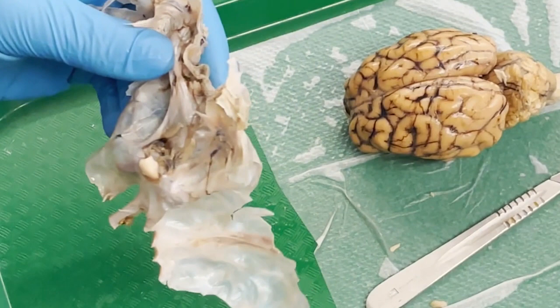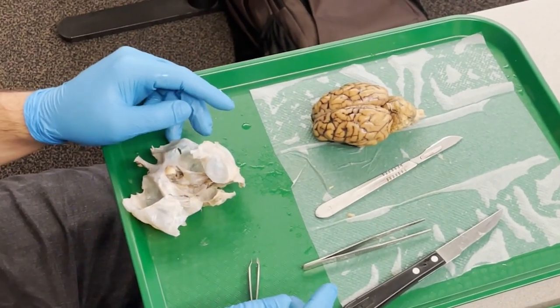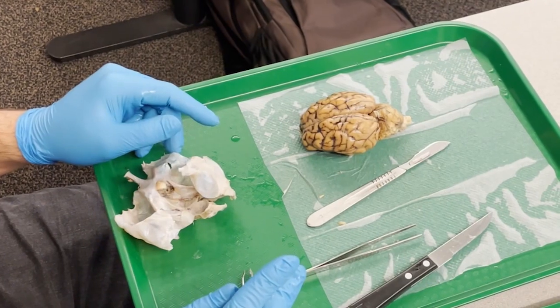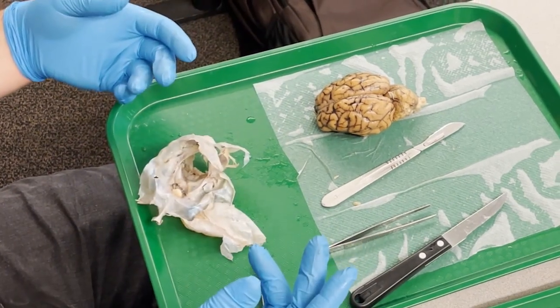I mentioned briefly in the neuroanatomy lecture segment earlier on in the course that there were a ton of cranial nerves. You didn't have to memorize them. We don't have to worry about most of them in this class either, but I thought I'd point out where they may be. They're a lot easier to see when the dura is on. Once you take it off, you're pulling off the cranial nerves with it.